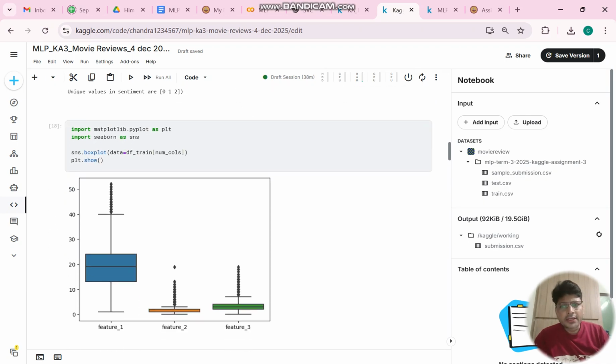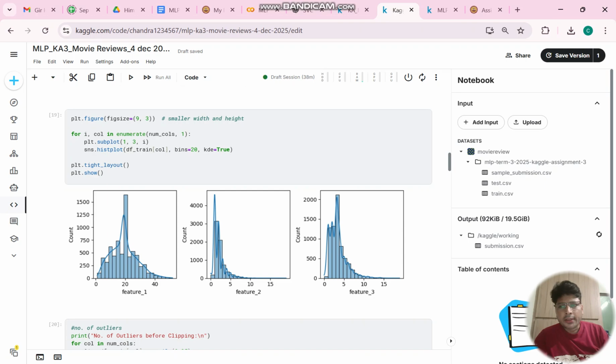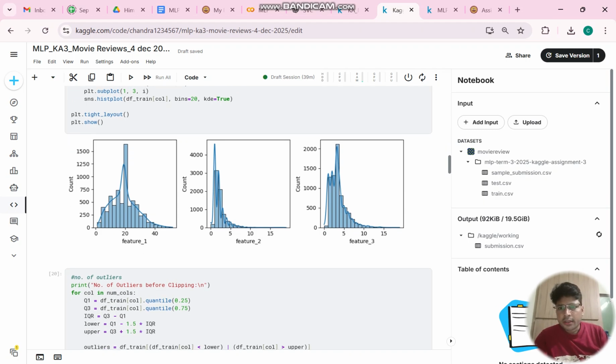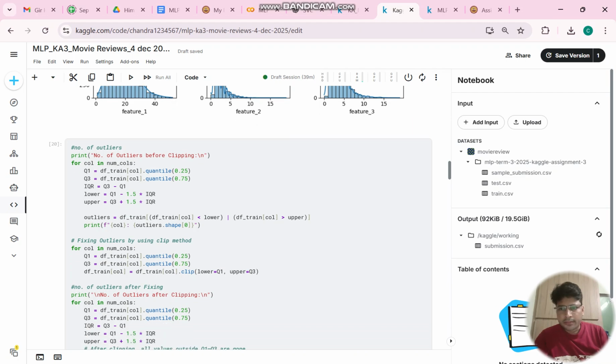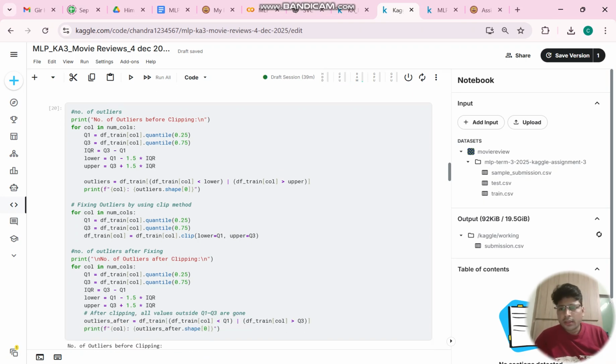You can check the outliers using the box plot visual, and you can also see the distribution of your numerical columns using histogram plots. IQR, the interquartile range, is one of the methods to figure out the outliers.